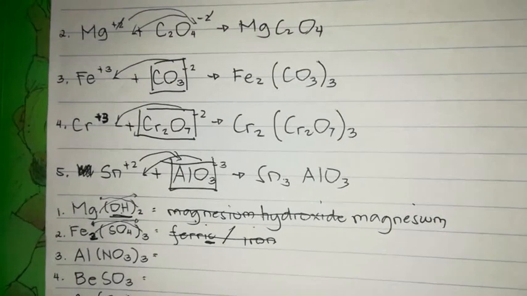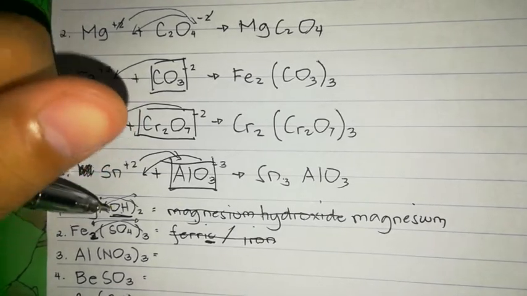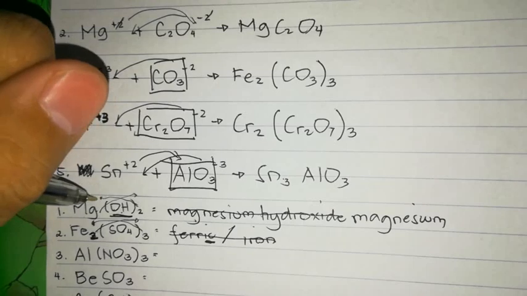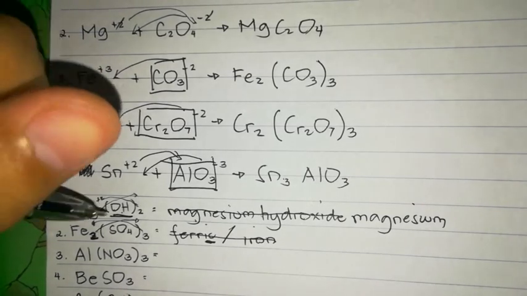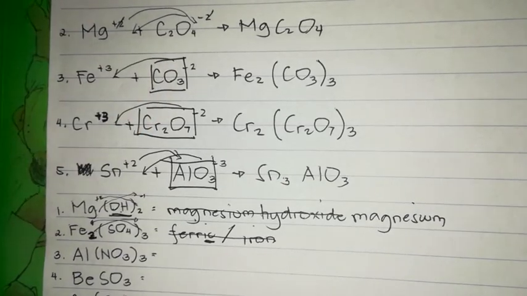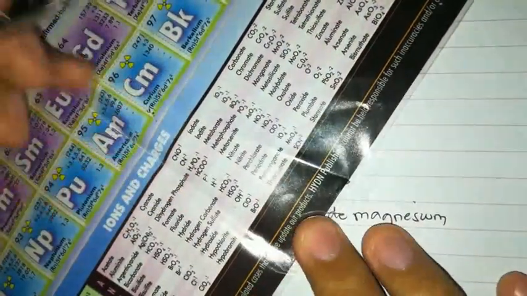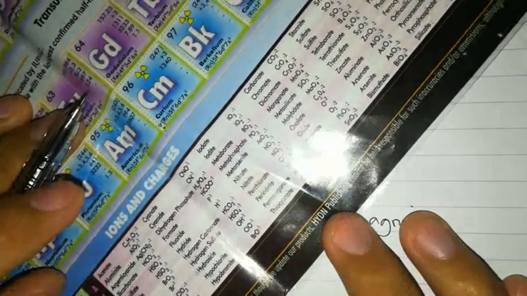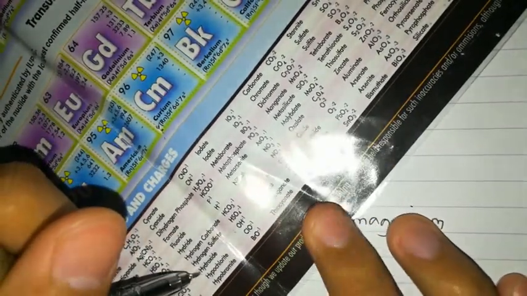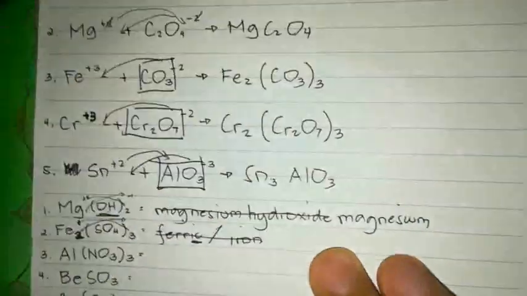Ang next problem na lang po natin is OH. Kunin natin yung original charge niya. So yung 2, ang original charge ng magnesium ay 2, kaya positive 2 dapat yan. And then OH, walang nakalagay ditong number, so it is understood na negative 1 yan. Hanapin sa periodic table kung ano ang pangalan ng OH na may negative 1. So, titignan natin ang mga pangalan dito sa list of ions and charges. So, in this case, we have this one. Si OH negative 1, ang pangalan daw niya ay hydroxide. So, therefore, the name of this one is magnesium hydroxide.